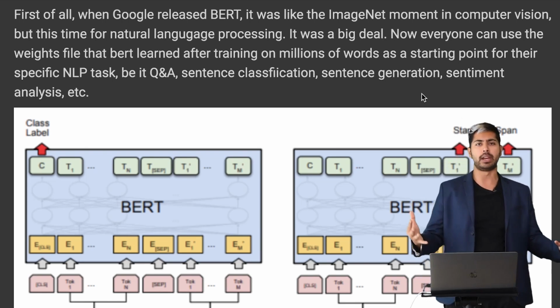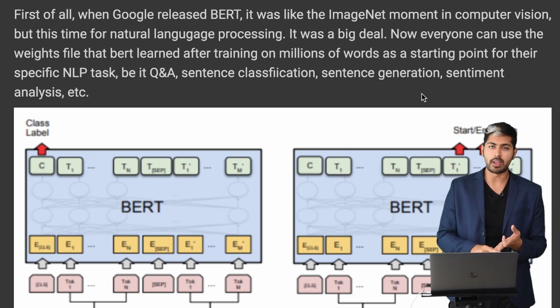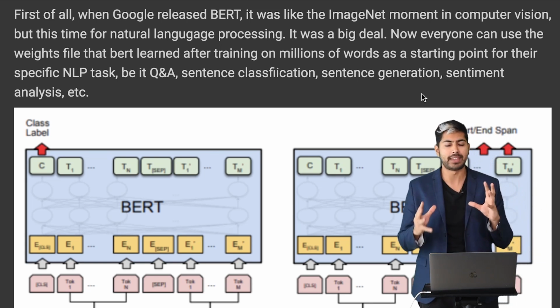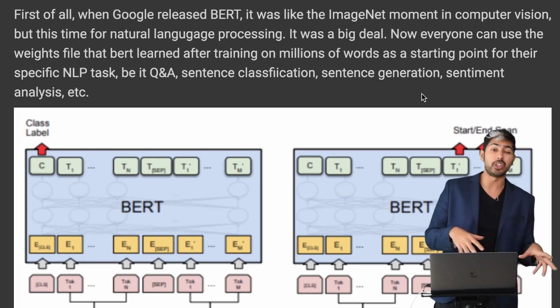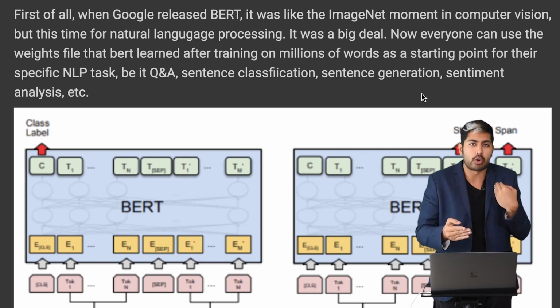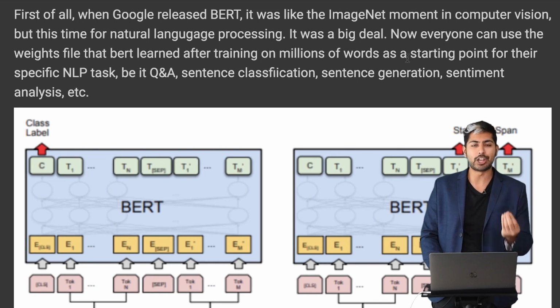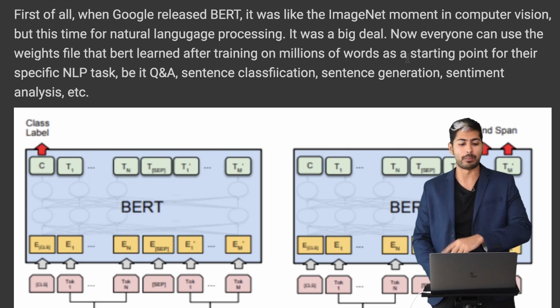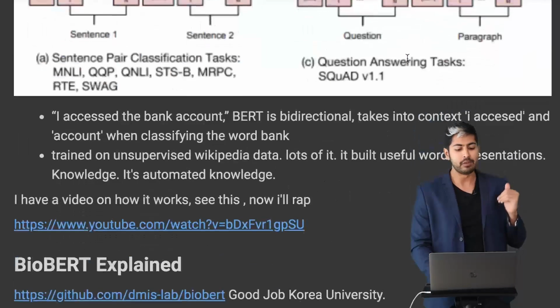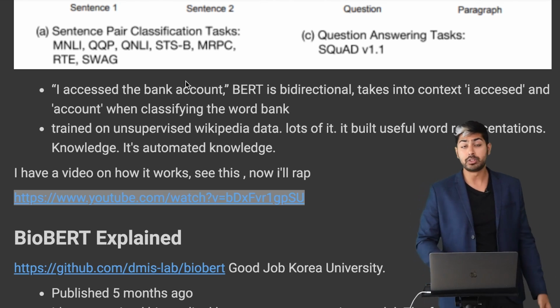Anything you want to do with language, sentiment analysis, question answering, text summarization, text classification, text generation, there's a lot of tasks in NLP, you can build off of BERT, which means you have less training time and it's more robust. BERT stands for Bidirectional Encoder Representations from Transformers. A lot of words, a lot of terminology. If you want to learn more about it, watch my video on YouTube called Natural Language Processing, which goes into BERT in detail.